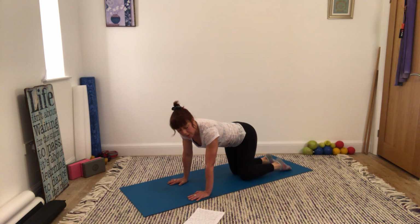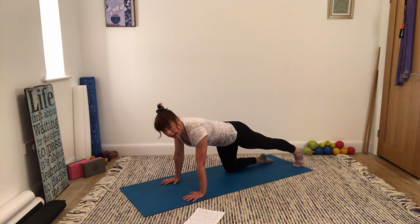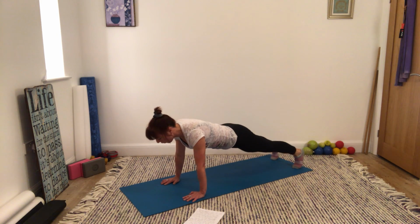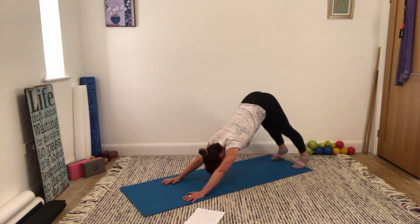where were we? So we're going to, this is the hardest version of this, so a little bit of strength work. From all fours, straightening out one leg, straightening out the other leg into the plank. So you're in this really nice straight line. This is the hardest version. I'll show you an easier version in a moment. You're lifting your hips up into a downward dog.